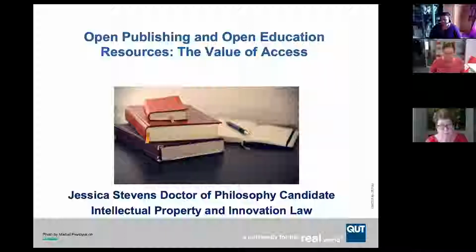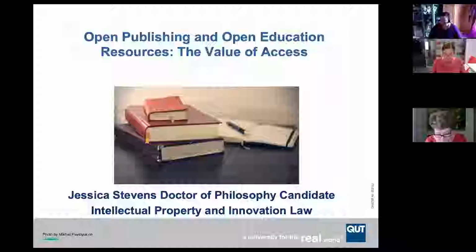I use the information that has been produced before me, especially in some of the areas in the US, in Canada, in the UK, where they have a really progressive open textbook movement. And I look at some of these dominant models and I'm assessing, in conjunction with doing some qualitative research interviews with stakeholders, the circumstances in which these open publishing models are most effective, efficient, and essentially how they compare to each other.